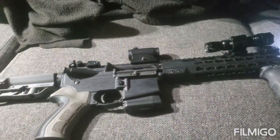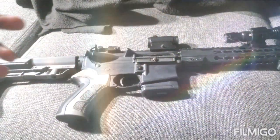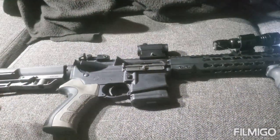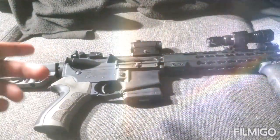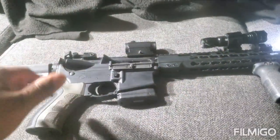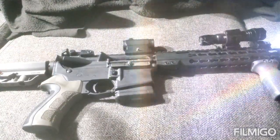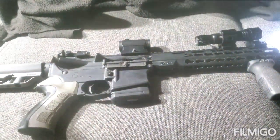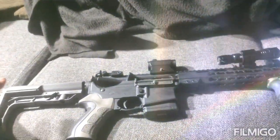At first, I was thinking about getting the SKS 7.62 gun. I thought, that's simple. It's going to pass the state law, I ain't got to do all this drama. It's under $400, I'm going to just get one of those. Then I thought, well, let me try to get this. And honestly, I could have built my first gun, but I'd rather have had this, learned how to shoot it, gone to the range a few times, then build a gun. So it didn't matter, I was going to get multiple anyways. Definitely going to think about getting the AR-15 next.